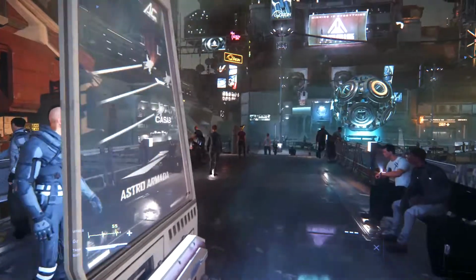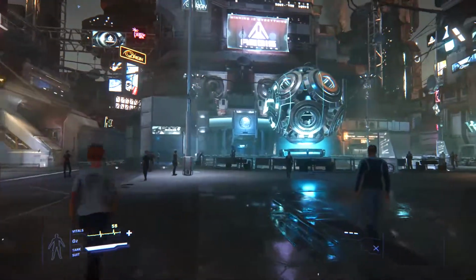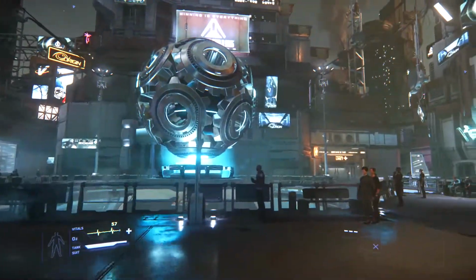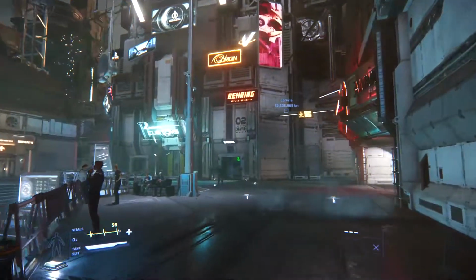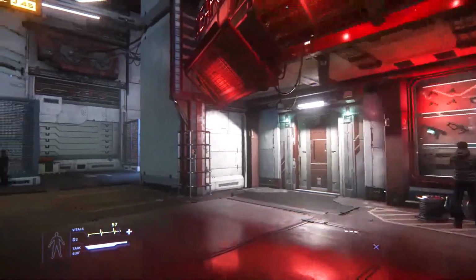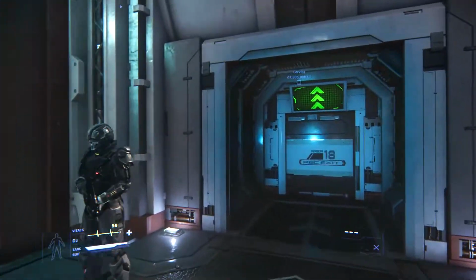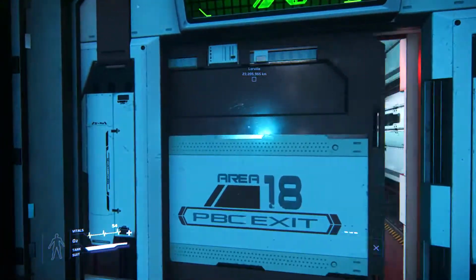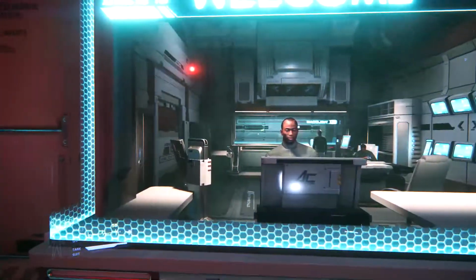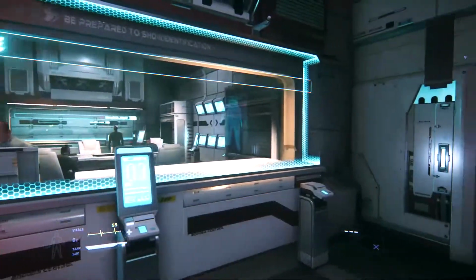So let's just head through the main plaza of Area 18 here in ArcCorp, which, like I said, you guys will have known from the social module, although it's quite a bit different than it was in terms of scope, scale. Obviously, you can see a lot of the advertising and vibe stuff. But let's head out through the customs. You're clear. Move along. All right, let's go.